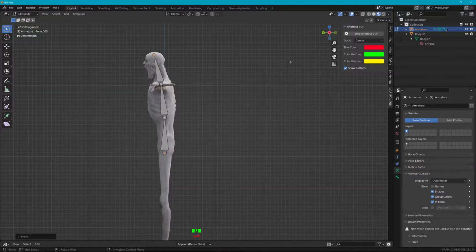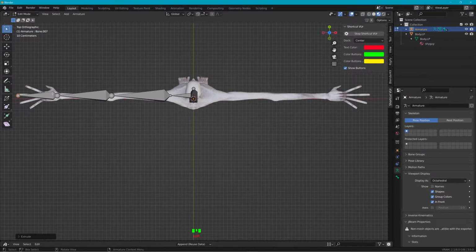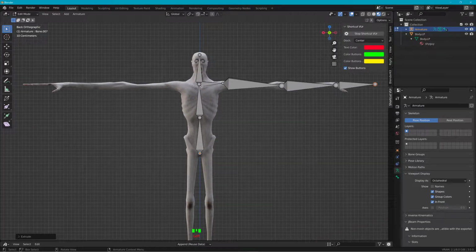So what we're going to do now, since we started at the hip, or the butt really, we'll pick the ball for the neck, and then we'll do the one for the shoulder by hitting E. And then the one for the arm bone, where it looks like he'd bend about right there, maybe, where his elbow is. And then one for the forearm, one for the hand. Then we'll check the top view to make sure we're on point. Yep, that's pretty good. We'll go back to our front view and do the same thing.